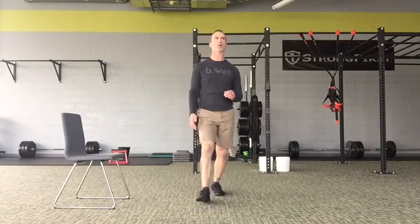Next thing we're gonna do is go back to that straight lunge, split lunge. This time I'm gonna show you from the front, because we don't want that leg to collapse in and out when we're doing that lunge, just like we don't want it to happen when we're running or squatting.